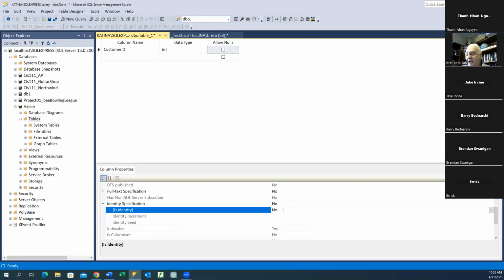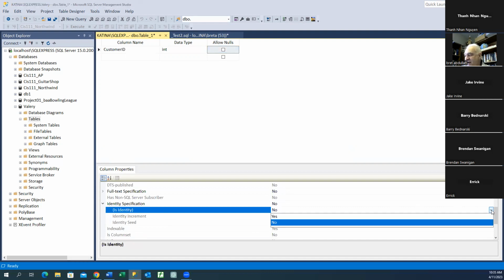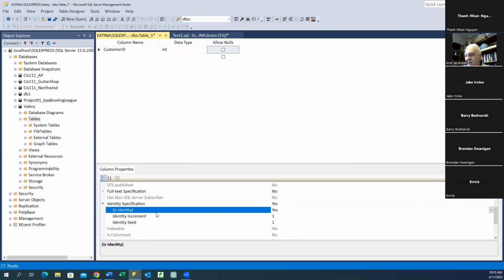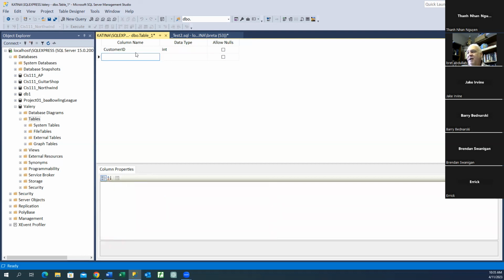And so I say, yes, it is an identity field. There's a little drop down, yes or no. And then the seed says start at 1. So the first customer ID will be 1, and then add 1 every time you add a new row in your customers table. Okay. And then we might put customer last name.